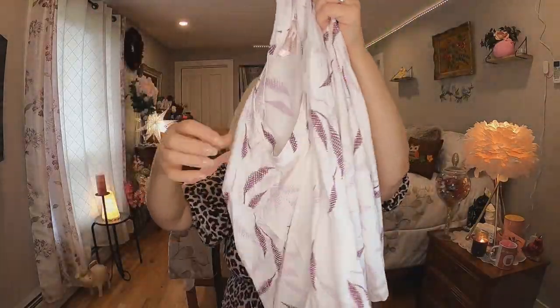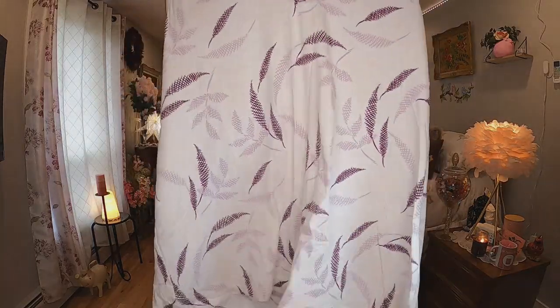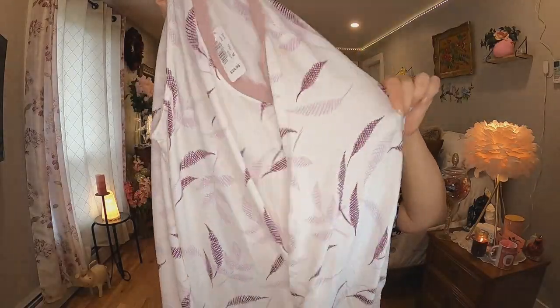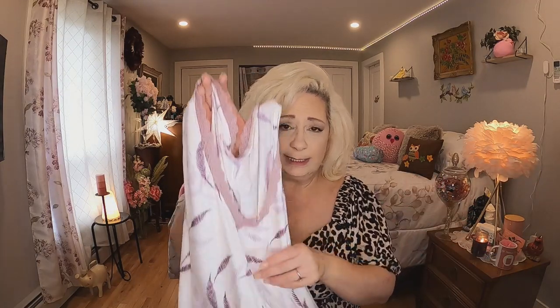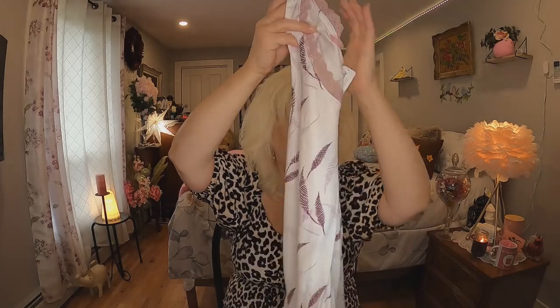The pajama top was $34.95 regular — it's just a really nice top for lounging with a nice cuff at the wrist. Because I run hot, I also picked up a tank top to go with it for $24.95. They also had shorts and capri bottoms. Basically, I paid the higher price of $36.95 and got the top for free, which is such a bargain. They had different colors and patterns — green and lots of others.